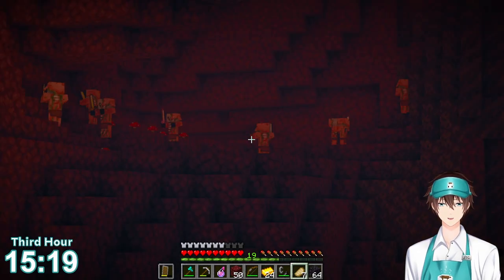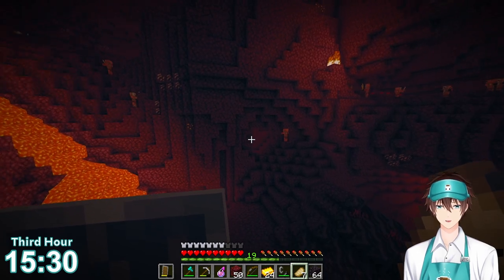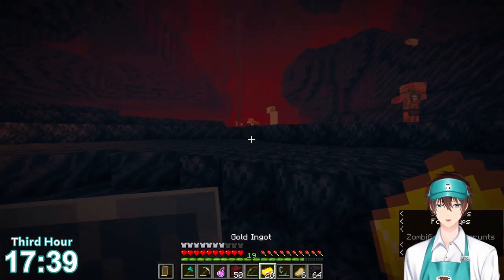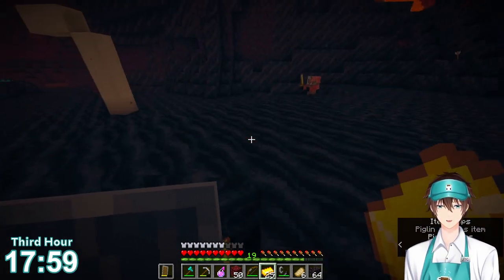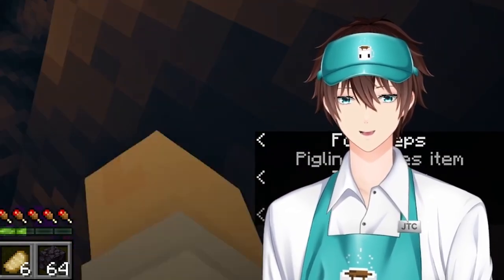Why is there not a single piglin that I could trade with? May I interest any of you in capitalism? I have 28 gold ingots and nobody to trade with. You, sir, come over here. Look, you want gold? Go in the hole. There you go. And now I just wait, which is a great thing to have to do in a speedrun.